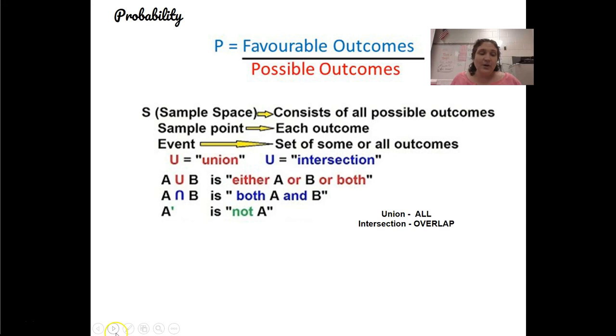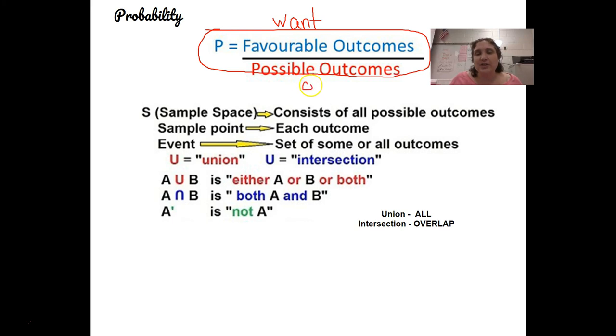So some things to know for probability. First of all, probability is whatever you want over everything possible. That's the generic probability formula. What you want over everything. Now, it's a little bit different if you see the word given, because that's going to change. It won't be everything, but in essence, it's everything possible. That says an E, even though it looks a little curvy.